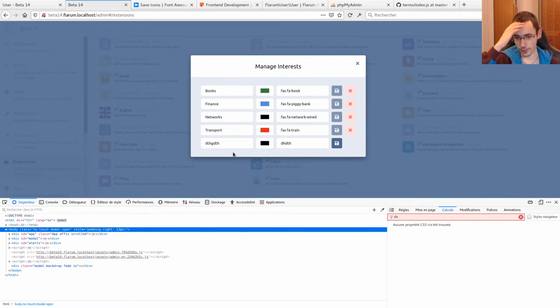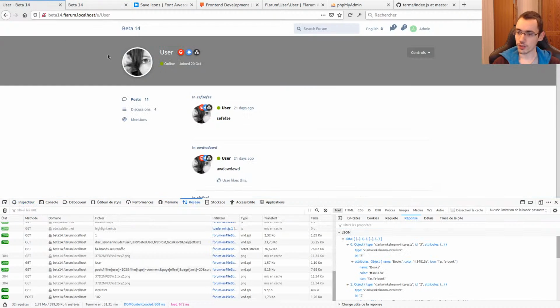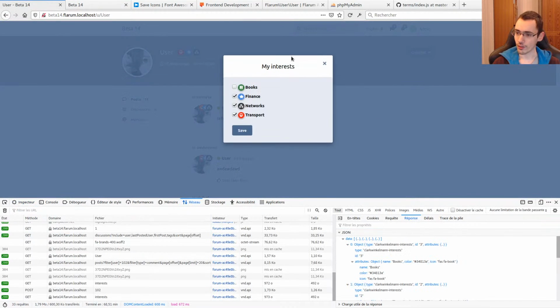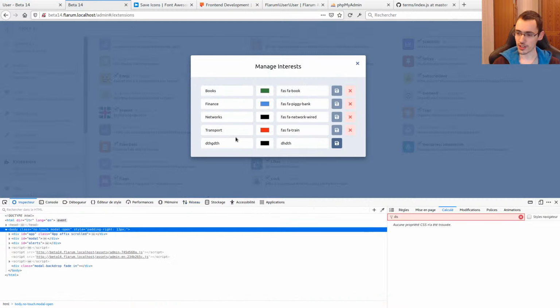Something else I can point out is that I will not handle the order. You see the order of the stuff here is the same order we inserted them in the database. I will not take care of that in that stream. If you check the front end, in the front end we sort them alphabetically. So actually here we will just show them in the order they were entered.